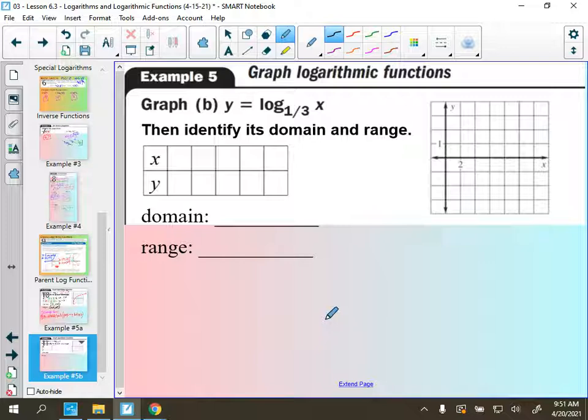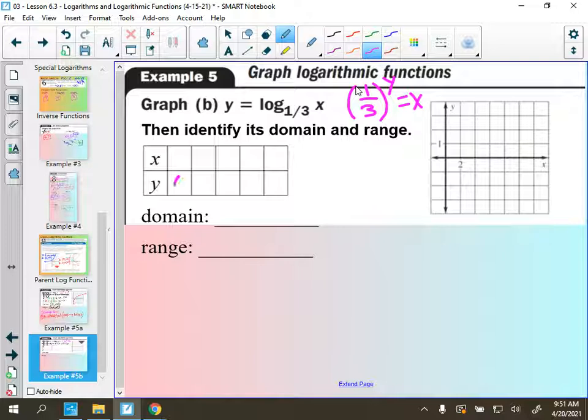All right, last one here. Let's do it. Why not? We're here. Change our forms, right? I just do it right here. Just make sure, we've done this now a couple times, use your base, keep it in parentheses, 1/3 to the y power equals x. So we'll see how this one kind of shows up here, because my base now is just like a decay function. My base is a number between 0 and 1, but we're still plugging in y values.